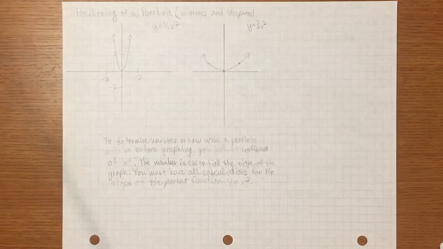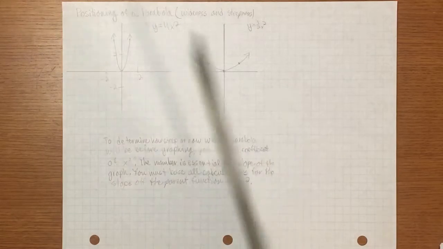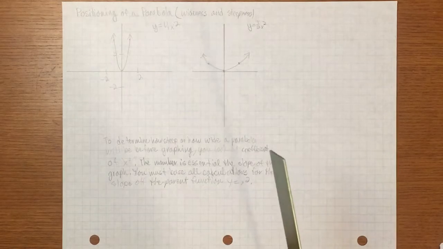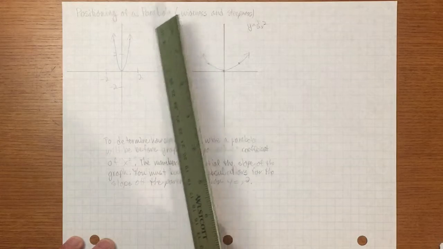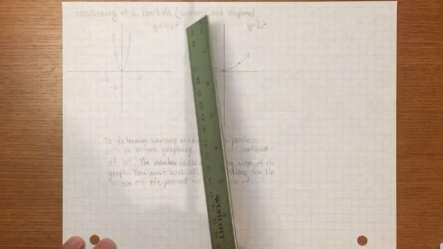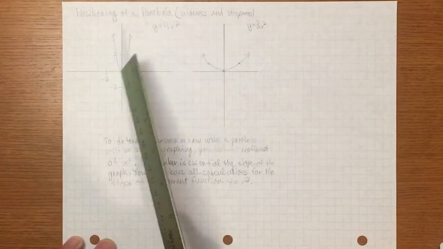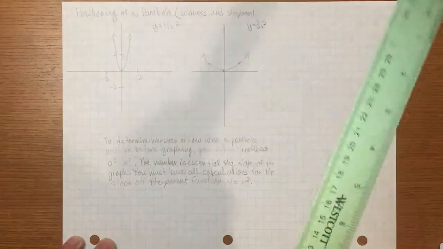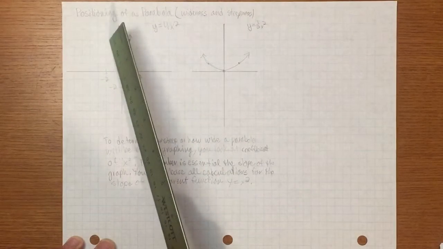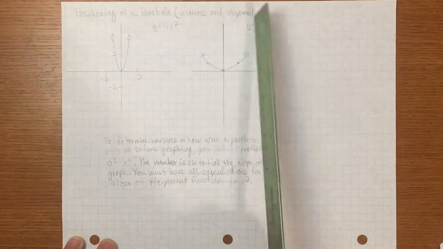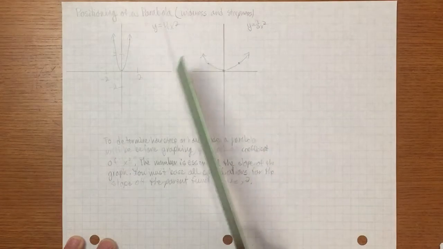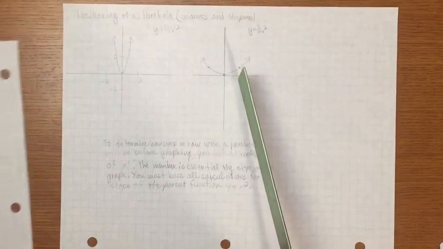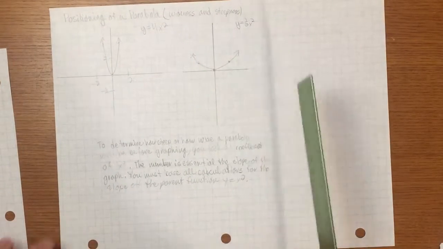For the steepness and the wideness of a parabola, it all depends on the coefficient in front of the x squared. So if you look at the coefficients for y equals 4x squared, the coefficient of x squared would be 4. Therefore, from the parent function, it moves 1, 4 due to the 4. For this equation, y equals a half x squared, therefore it would be 1 and 2.